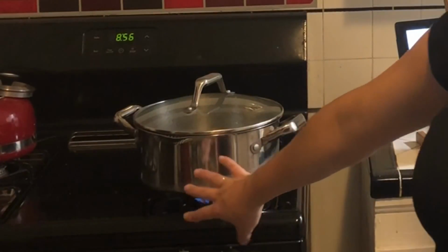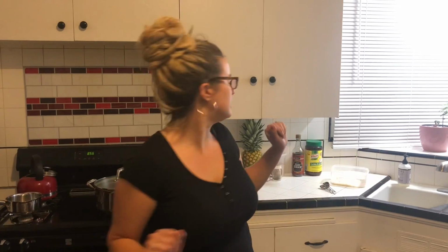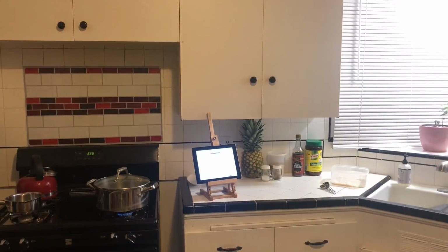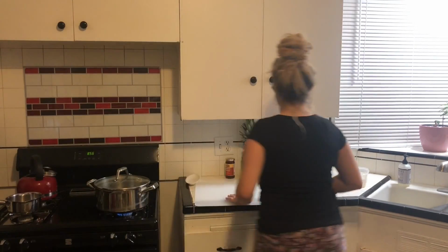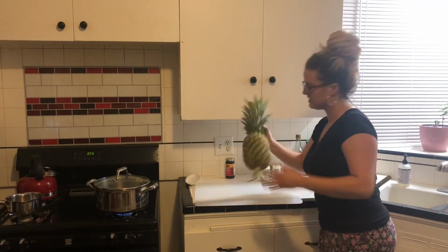I'm boiling the water right now for the rice. I also cut and prepped the chicken because no one wants to see me cut and prep the chicken thigh. But I do need to cut the pineapple. I went and got this earlier today.